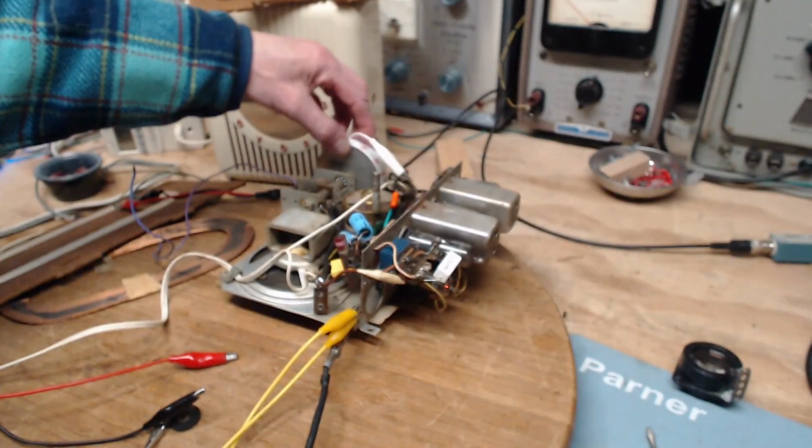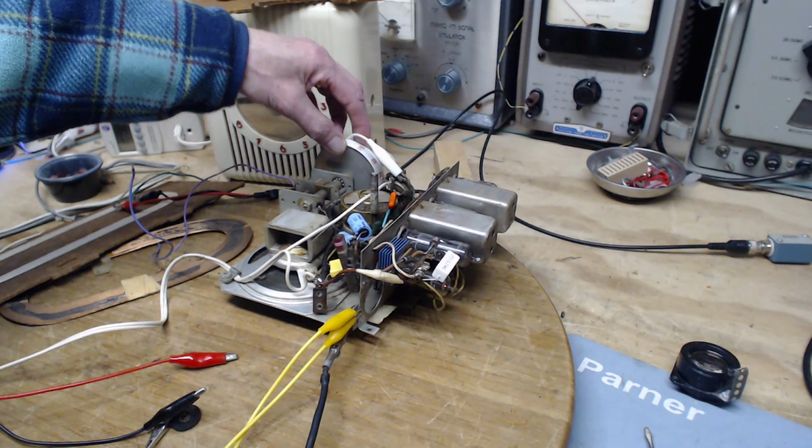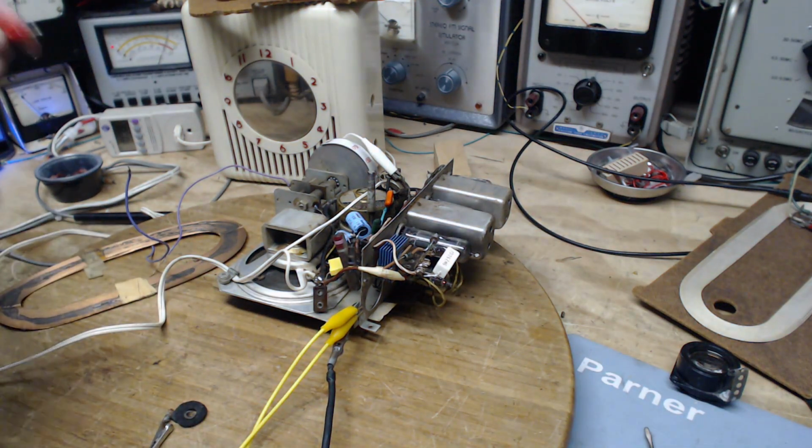So let me tune the signal generator to 590. That's 590. Max this out. That's it maxed. Okay, there is a radio station here. Anybody hear it?